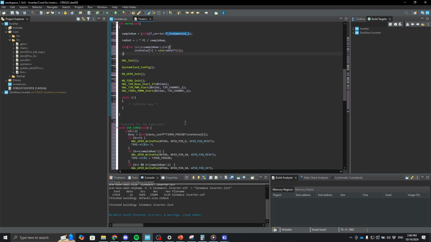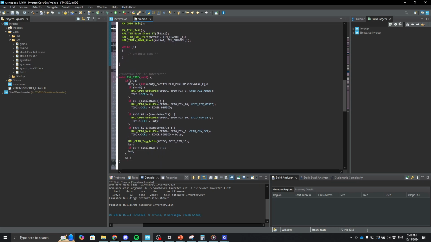And then this is the interrupt that we will be used to control the pin. So this one is when t equals 0. So I make all of the pins 0% duty cycle.